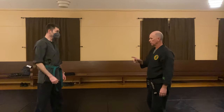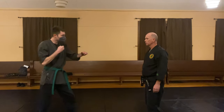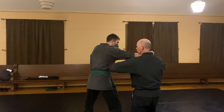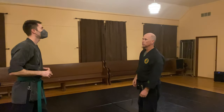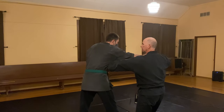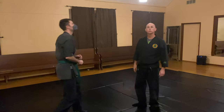So we're gonna look at getting into takeyori from off of a punch. He comes in, we're gonna sidestep and kind of parry up to the side. And as we do that, we're gonna create a little chop right into the floating ribs to cause him to pause momentarily as this comes in. So you have this little distraction here. And then that causes a reaction, and you're gonna use that reaction, right?